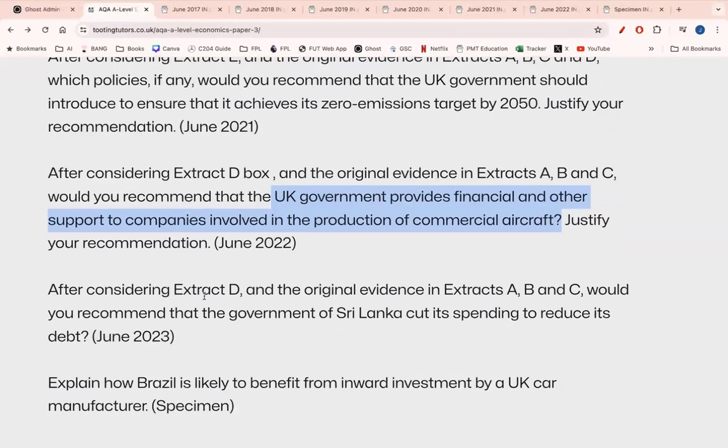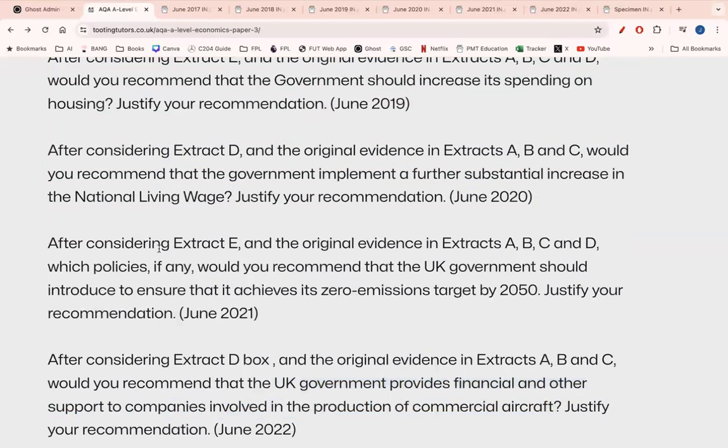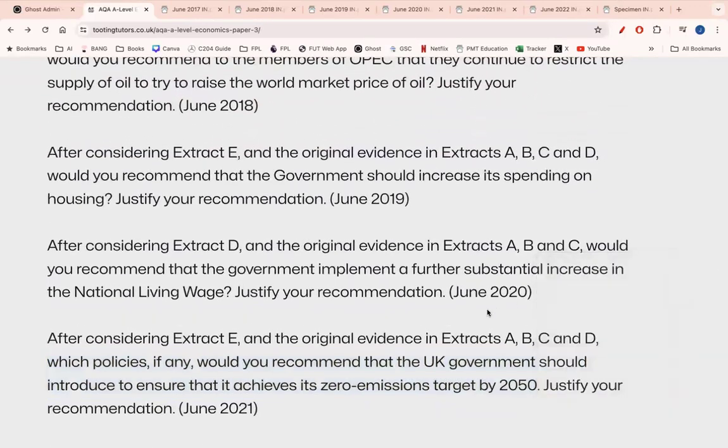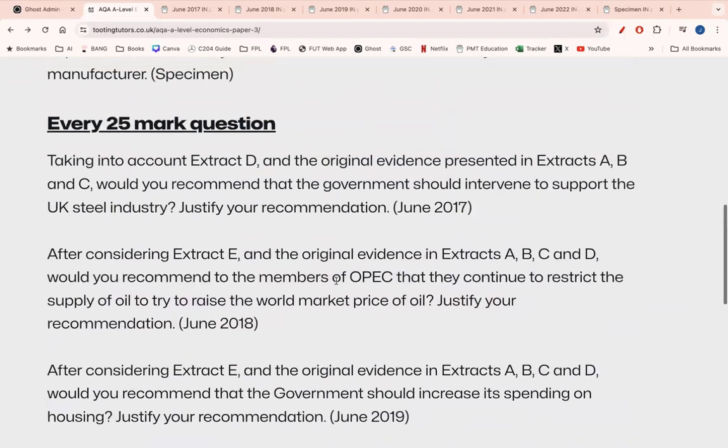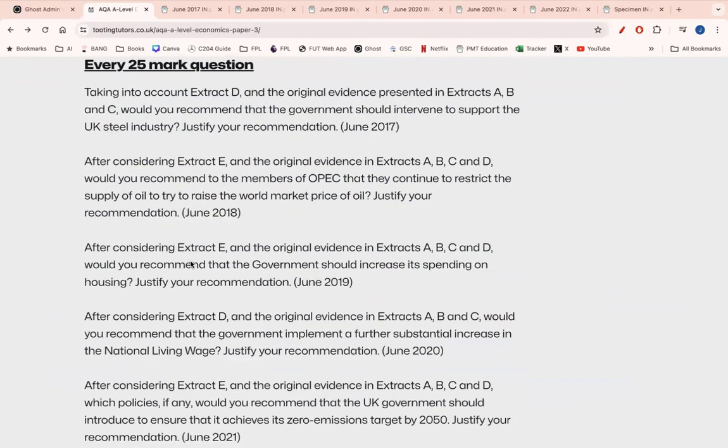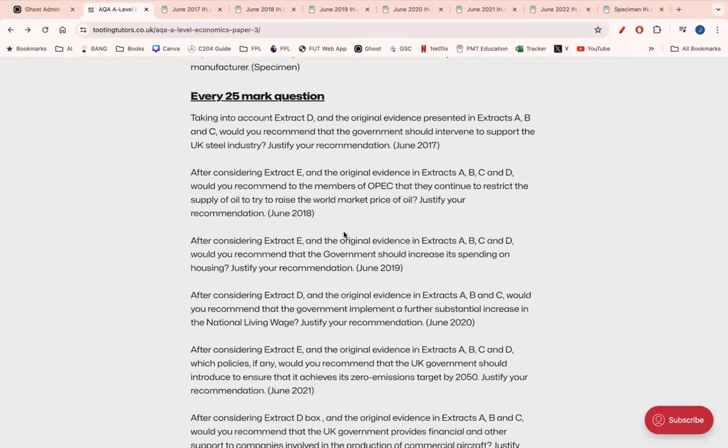Perfect. Okay. One more. This question says, with all the extracts, which policies should the government introduce to achieve its emissions target? Actually, that's more of a micro question. I'm assuming the extract would have stated three or four different policies, and you just pick your favorite ones. So that actually looks easier than normal. But some of them, like say this one, was a really hard one, or even this one. It's the 2018 paper. Yeah, that one was quite hard.